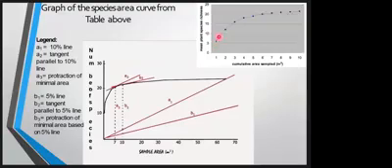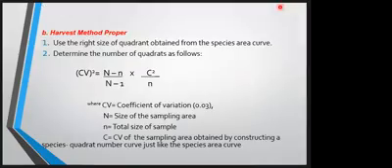So you also need to follow the curved line, but not necessarily touching perfectly on the dots. Kay, as long as naka-form kag curve line. Then as you can see, once you reach to that point in which na straight na siya sa curve line niya, then that's what we call, you have already reached your species area curve, na no new species are added to the area. So that's it. Now we move on to harvest method proper.